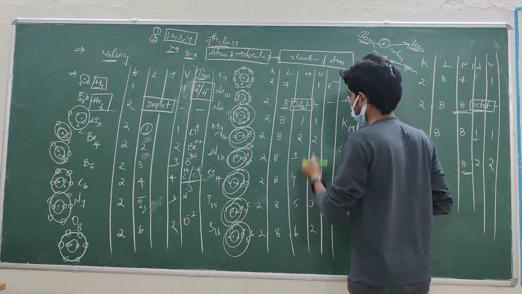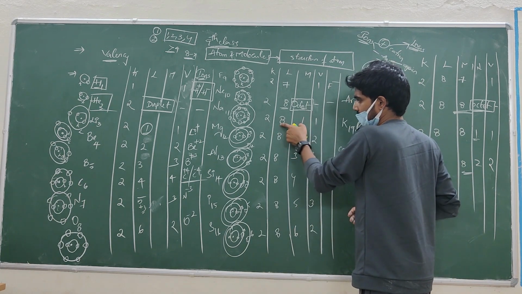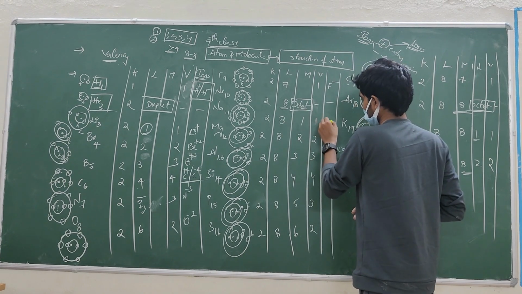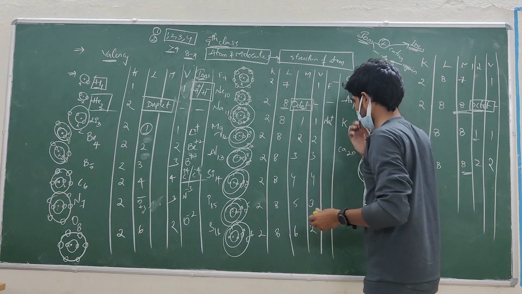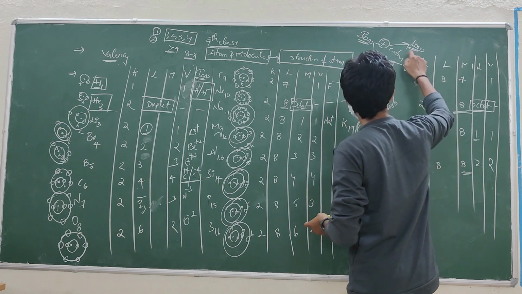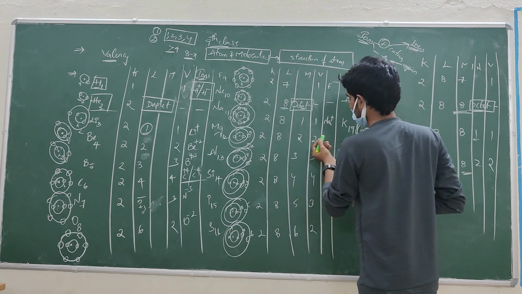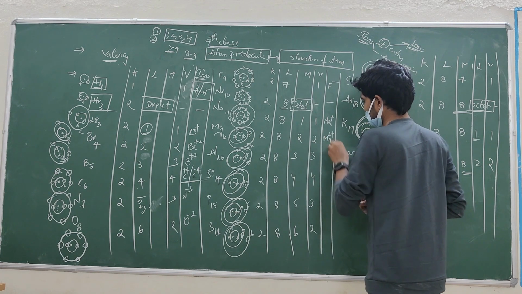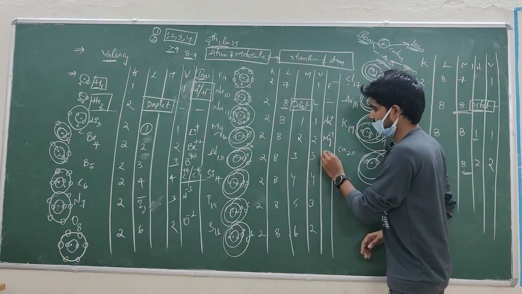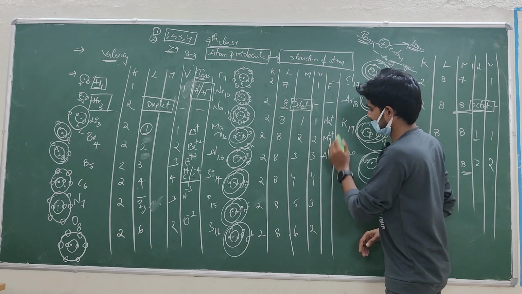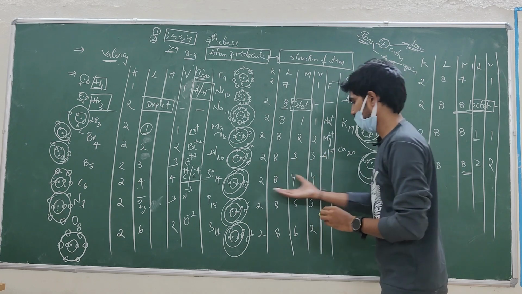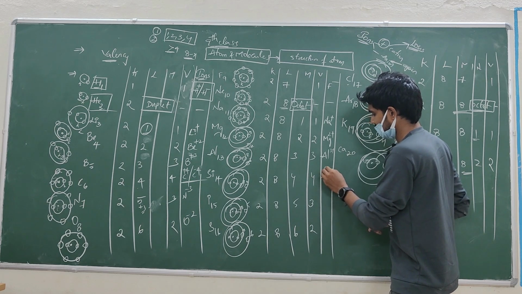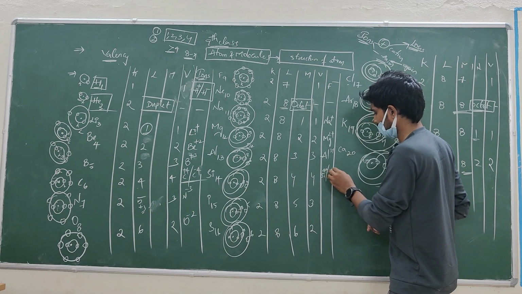Coming to sodium, the same situation: if it loses 1 electron, it becomes stable again with the octet rule, so it prefers to lose and becomes a plus charge. Magnesium did the same thing. It loses 2 electrons and becomes Mg2 plus. Aluminum loses 3 electrons and becomes Al3 plus. Silicon has the same situation as carbon, so Si4 plus or Si4 minus.